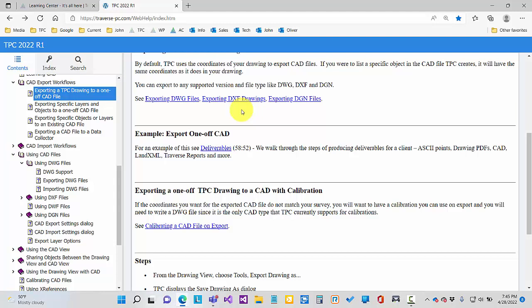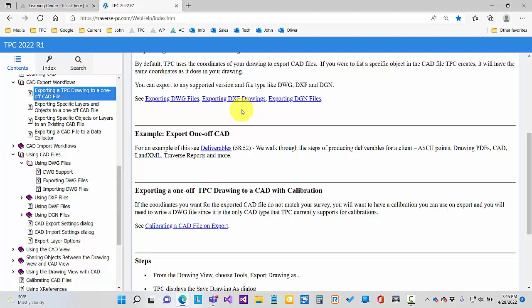And a lot of the work I do, that's the extent I interface with CAD. I finish my drawing in Traverse PC, I send the client a PDF, and I fire off a PDF and a DWG to their architect or their engineer.